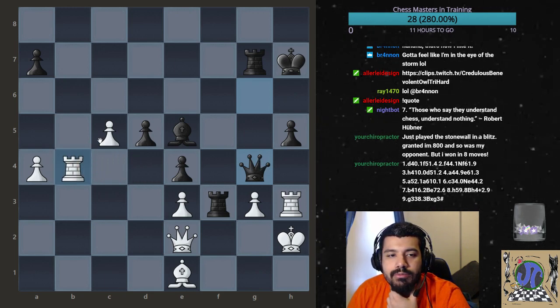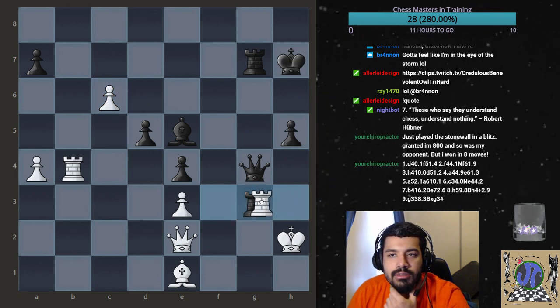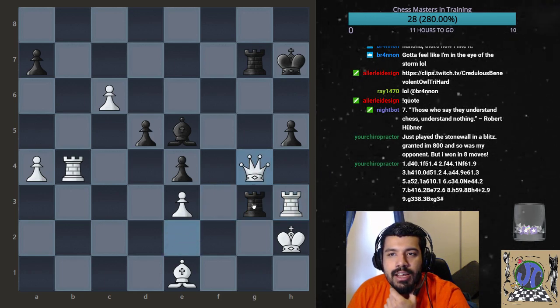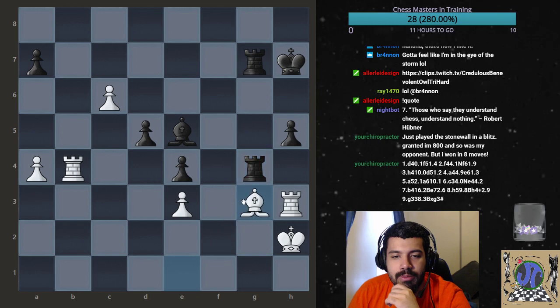What do you play, rook c6? Yeah, I don't know. I think rook captures g3 is a killer. What do you play? If you play here, then I have, like, this captures check. What are you going to do? Bishop g3, I'm going to capture it on g3.